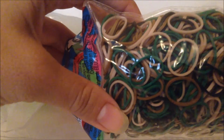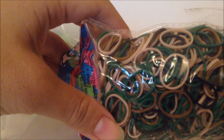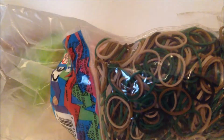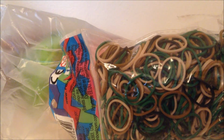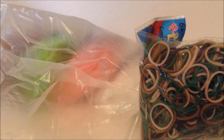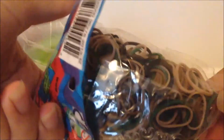So I'm really hoping these are normal black and not very black, because I don't know, the very black are okay. I just liked the classic black so much better, but they're not in the web store anymore, which I was so disappointed about. So I figured that if they're still in the camo pack, that I would at least get some regular black. And I can't tell, but these do look like they're normal black, not the glossy, very black. I think very black is a bad name, but what can you do? So, this is the camo mix pack.